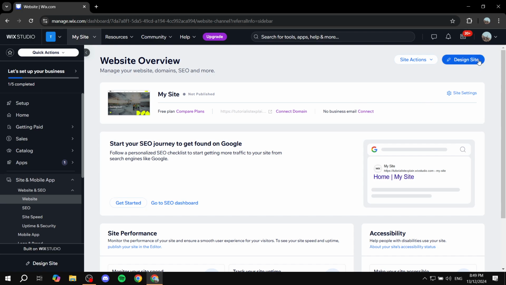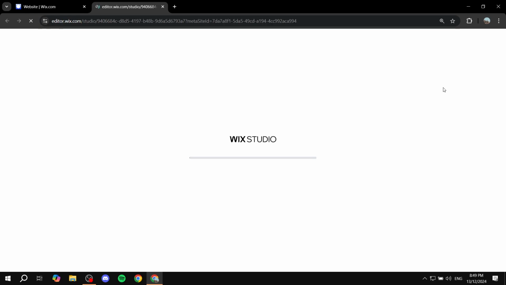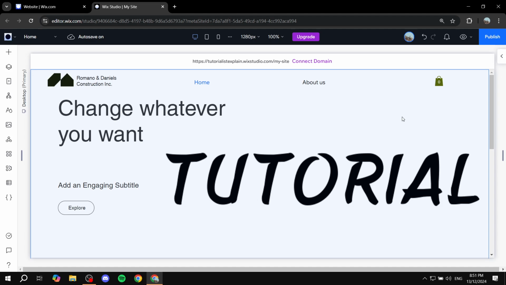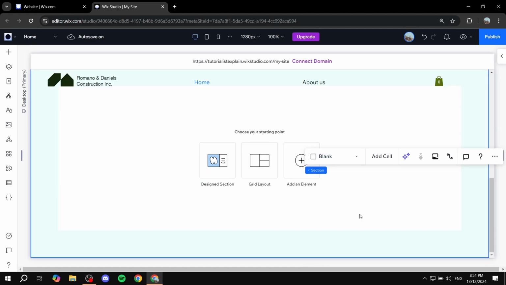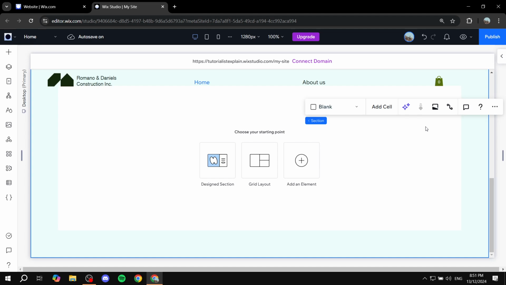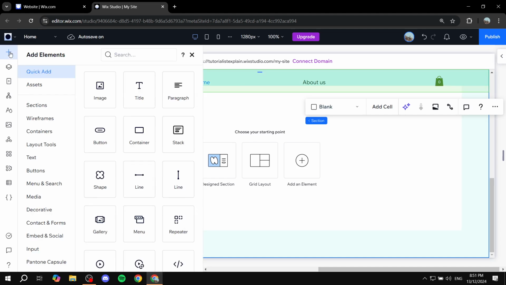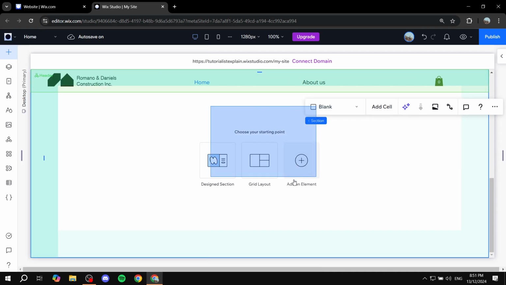I'm just going to click on Design Site, and you pretty much just want to go to the site editor here for Wix Studio. And once this loads in, we can demonstrate what I'm exactly talking about here. Okay, so to get started, I'm going to show you for both a box and a normal section. So I have this empty section here, and you can feel free to create your own. And then we basically just want to add an image or a video. It works the same way for both. So I'm just going to add an image. I'm going to go to add elements on the top, and add an image like so.